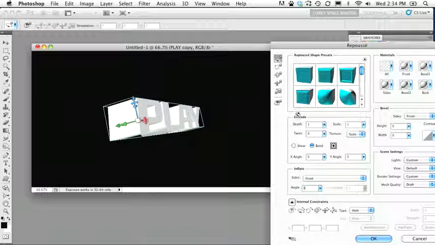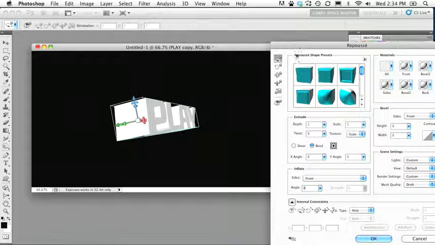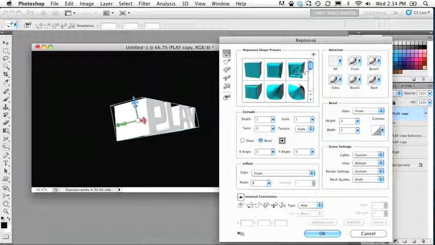Now the default extrusion of my text is a bit much, so we have to go in here in the Repoussé panel and adjust it a bit. Here inside the extrude section of the Repoussé panel is the depth setting. Now, curious how they've set this up. You would think it would be something different than just 1. Maybe it would be 100% or something like that, but 1 is the default setting. To make it a thinner extrusion, we're going to have to do it as a decimal. We'll do a 0.4 on this, and you can see the text gets a little bit thinner.